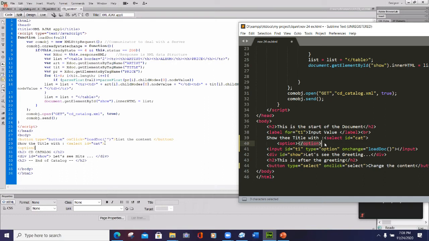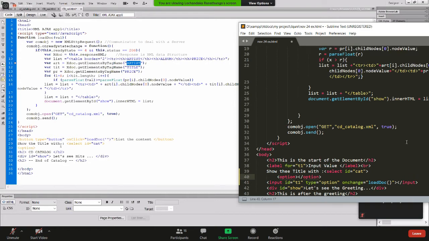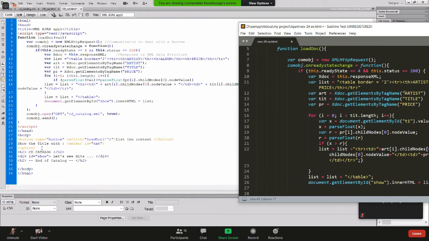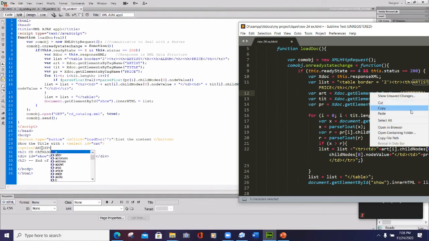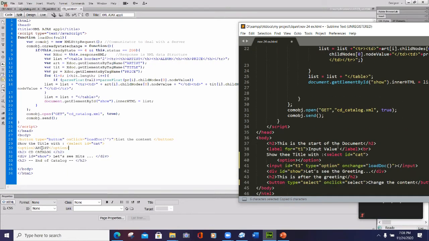Option, the first one, the title and the artist. First one is artist, right?